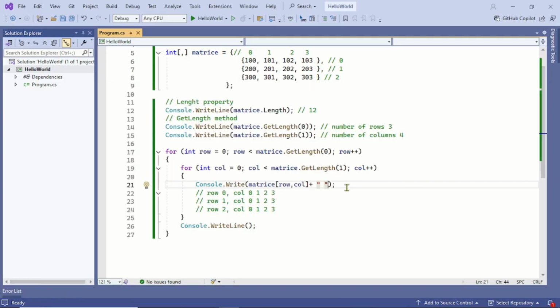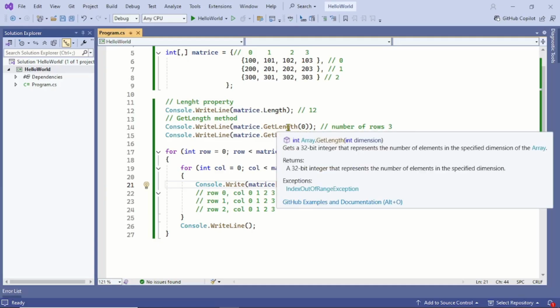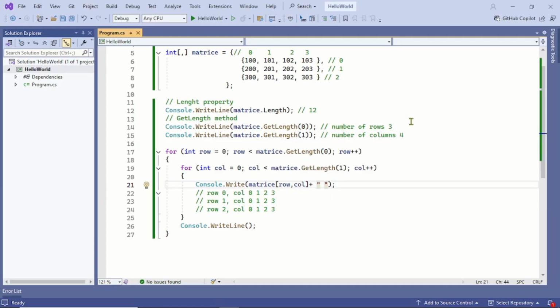So my friend, that was all about looping through a two-dimensional array. And here you need to remember only two things. The first thing, we do not use the Length property. We actually use the GetLength method. GetLength with value 0 returns the number of rows and the value 1 returns the number of columns. And secondly, a single for loop is not enough because we need to access both the rows and the columns, and that's why we apply nested for loops.